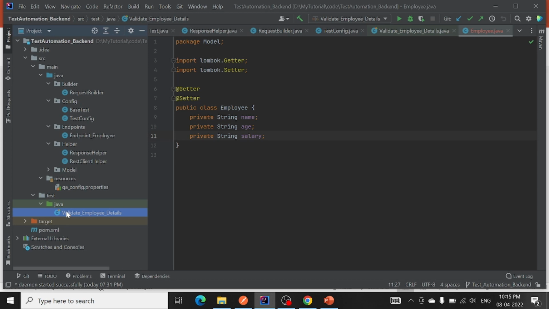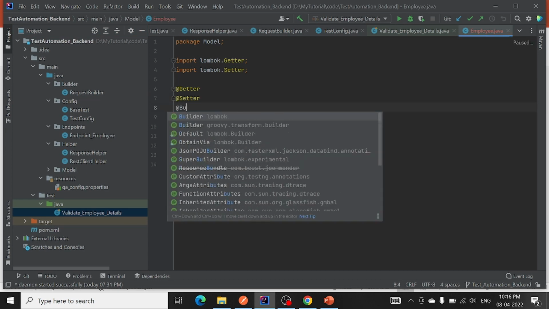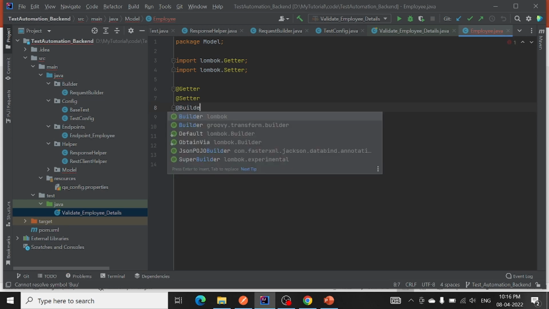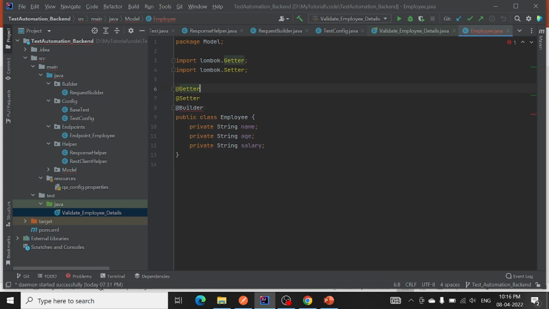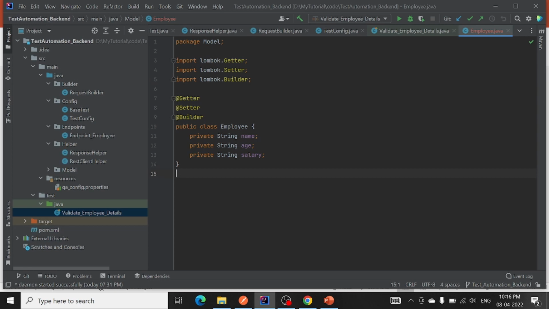Now let's just create another class. Okay, one more thing we are going to create. We are going to use builder annotation for creating a builder pattern for this class.